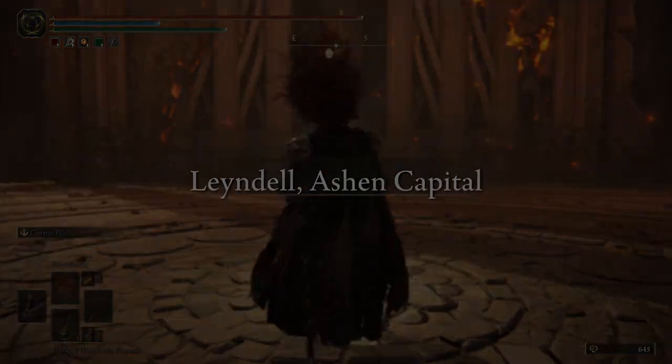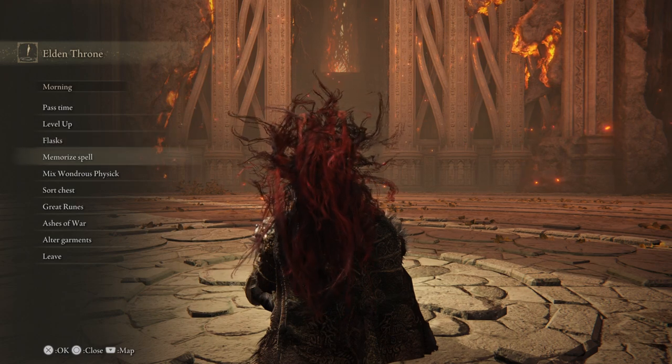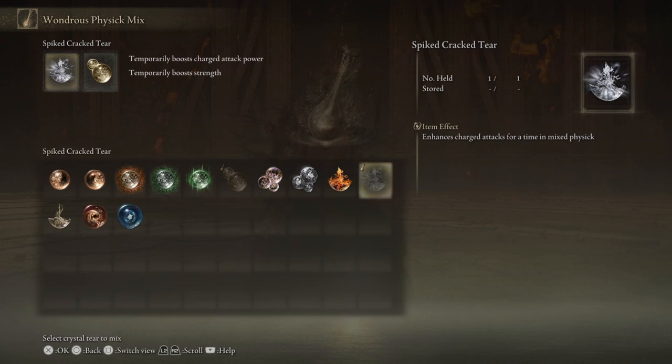Once you go back to the Elden Throne, use the grace to rest. Now go to the option where it says Wondrous Physick Mix. Now you select one Physick tear you want, and the second one must be the Christmas Roll Bubble tear we just collected in the ice area.